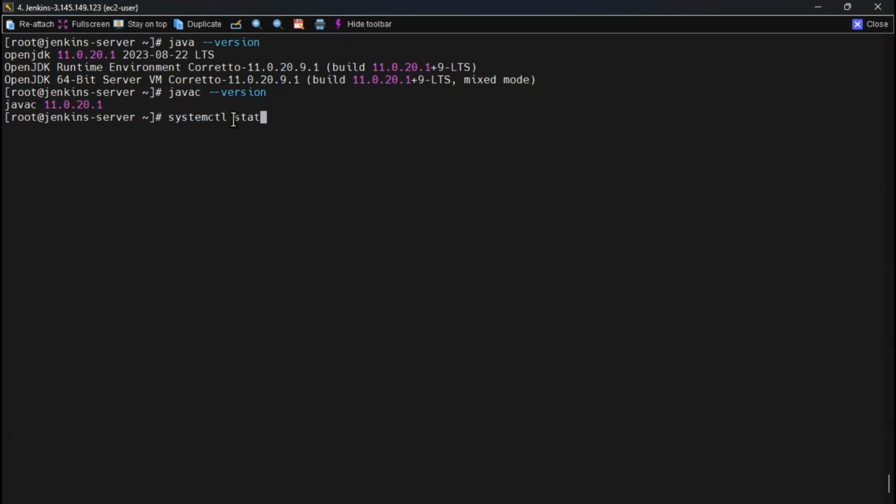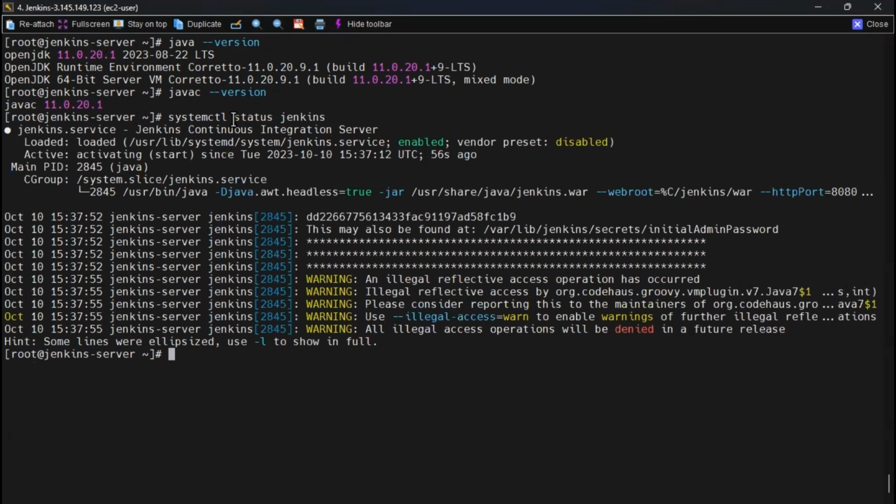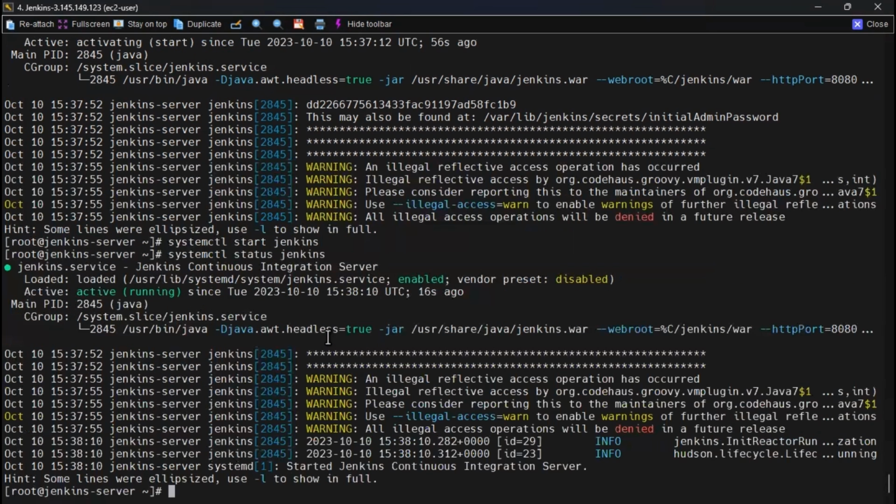Let's see the status of Jenkins. Okay, it's not started, so it's activating. So we need to start it. So let's go and start Jenkins now. Jenkins has started. Now it's active and running. You must always ensure that it's active and running before you proceed working on your project.